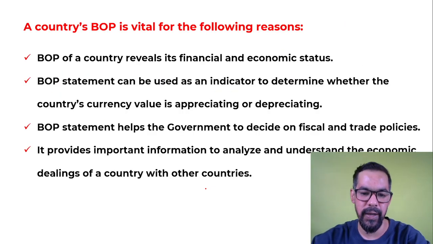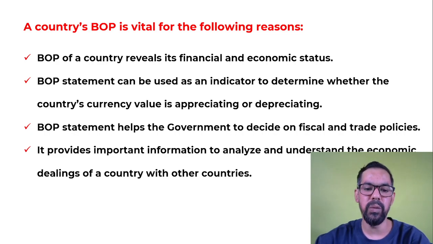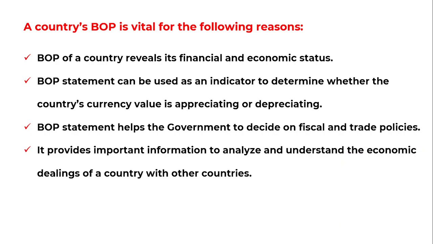Now the question is why BOP is important. We have many reasons. The balance of payment of a country reveals its financial and economic status. If you have a surplus balance of payment, which means you are doing more export, your credit value is higher than your debit value, which gives you strength. That particular economy is self-dependent, and we can say it has strength in the world.